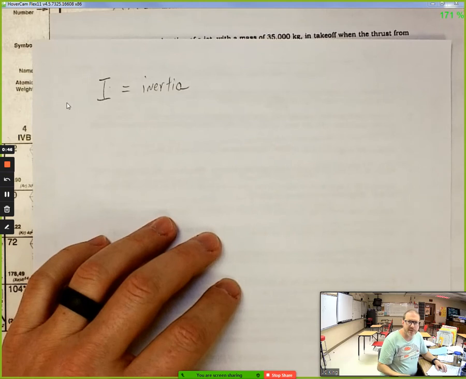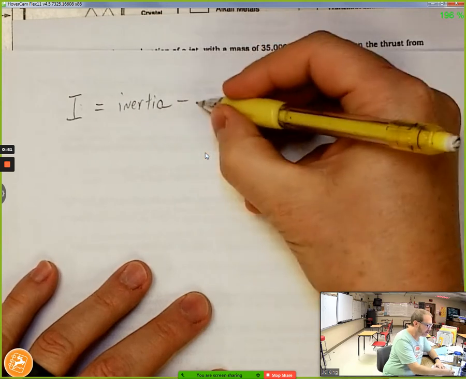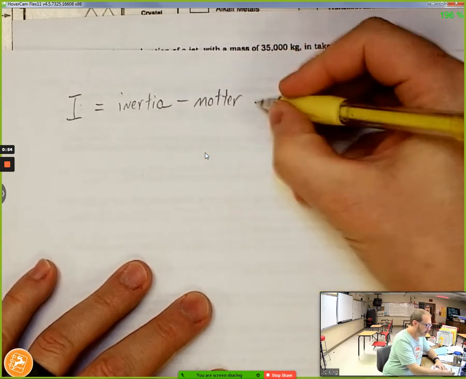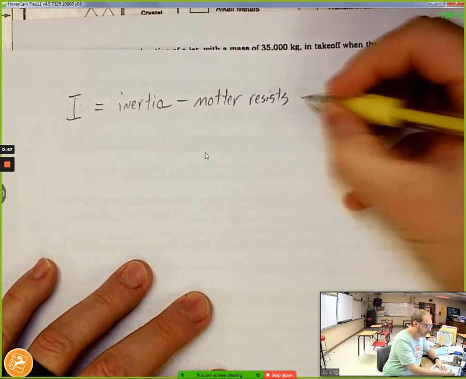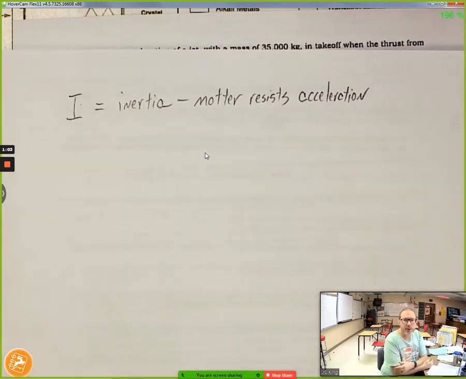Okay, and that simply says that something inherent to all matter is that it resists acceleration. Or in other words, you often hear this one referred to as an object in motion stays in motion, or an object at rest stays at rest. The other side of that, though, is that if it's acted on by an unbalanced force, which is the kind that causes acceleration, then it will, of course, accelerate. But it will resist that acceleration. And the more matter you have, the more it resists it.